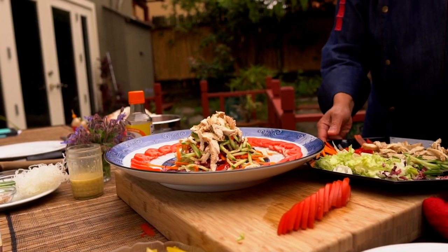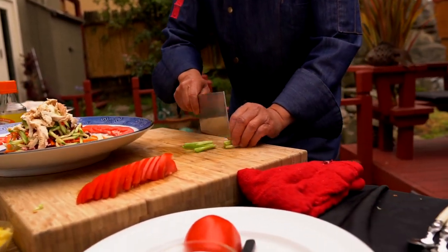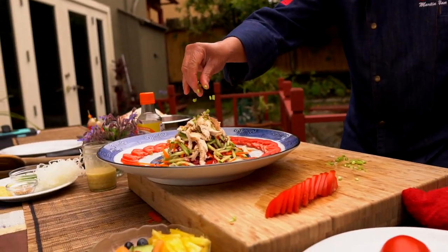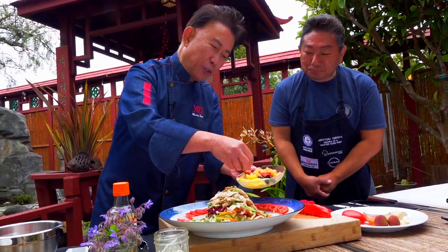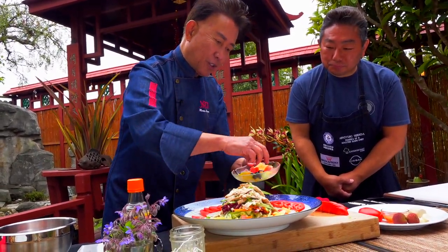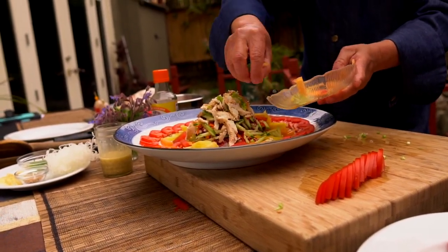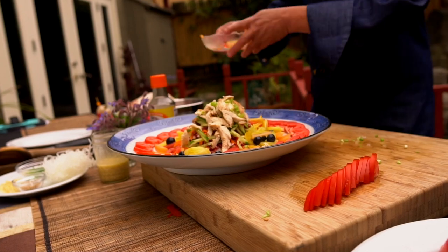And then when this is all nice and done, I will cut up some green onion. This is how we save time. We'll do it all together. Go. Oh, perfect. And then you sprinkle this right on top. And then the summer fruit. The summer fruit, we'll put it on the side. So this is very, very California because this is so healthy and it's so nice. It looks great. And then blueberry here and there. And this is such a healthy salad, summer healthy salad.